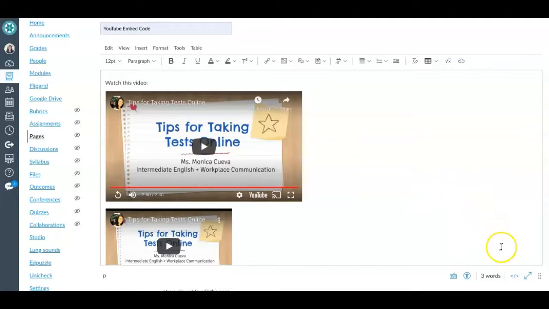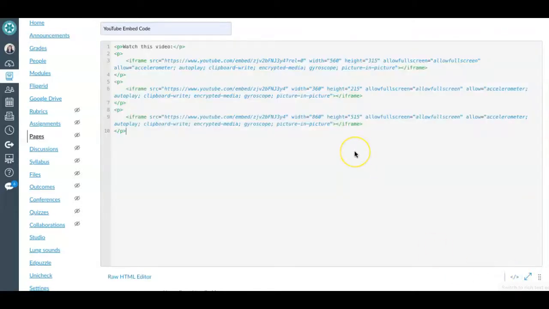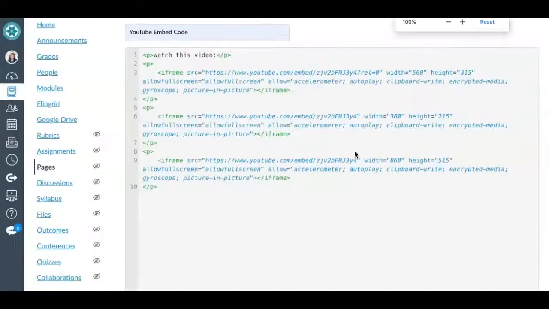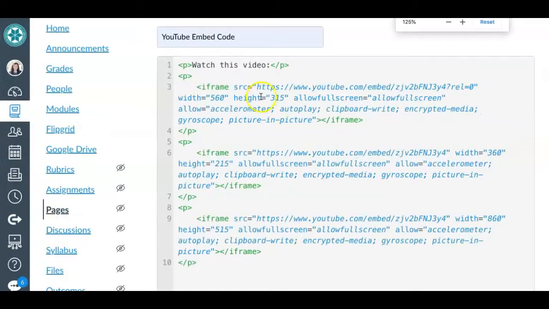Another thing that you might be interested in is adjusting the start and stop time of your video so students only watch a short clip of the video. So we'll go back to the HTML editor, and we'll work with that first code again. So let me zoom in, and we know it's the first code because here's the green iframe. So we want to look for that link. And this is what we just added. So now we're going to add on to that code.